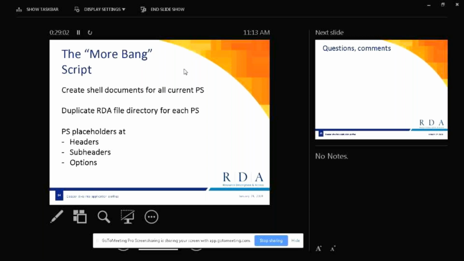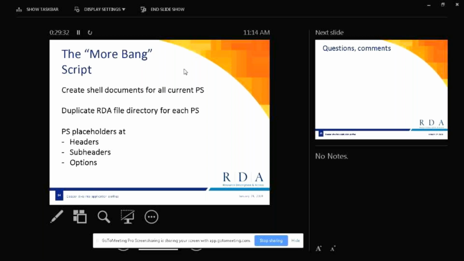And then of course, we're going to have so many of these. Obviously, people aren't going to be able to write, or don't want to write, a policy statement for every single option or paragraph or whatever. So we'll have to set up part of the infrastructure so that if you leave it blank, it doesn't appear in the toolkit when it's published. But that shell's always there if you want to add a policy statement later.